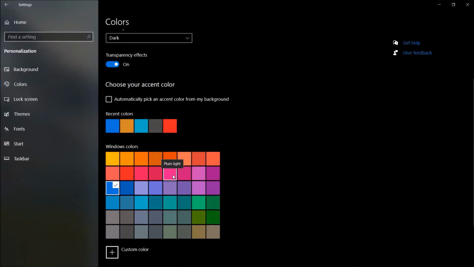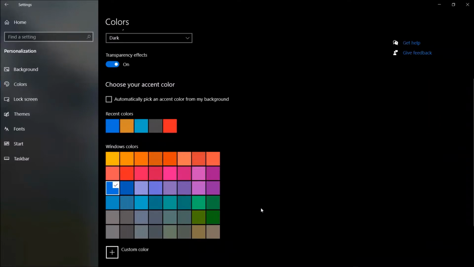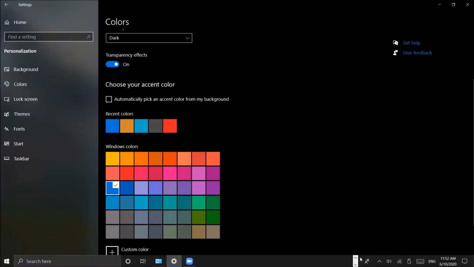Well, that looks like hot pink to me, but maybe they're calling it something entirely different. But anyway, you can go here and select the accent colors, and that would apply to your taskbar and some of the other color palettes that you might want to change.